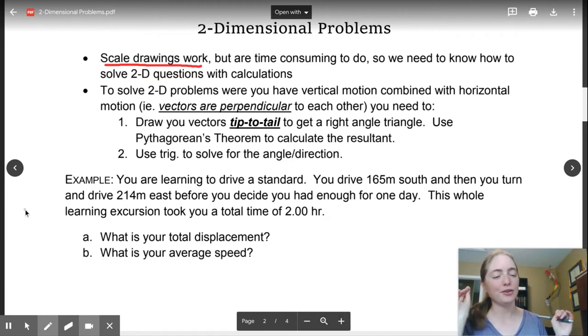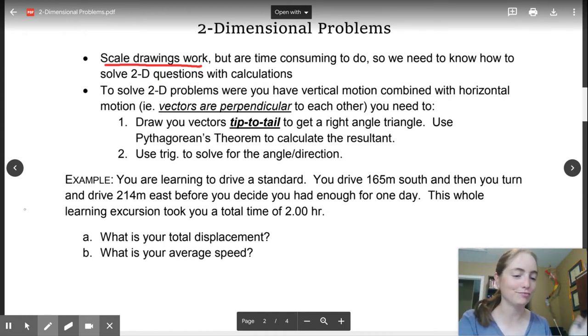All right, so ladies and gentlemen, scale drawings, we didn't do a video on those, and we'll do them in class. If you missed that lesson for whatever COVID reason, don't worry about it. It's not going to be in a test, quiz, or assignment. Don't worry about it. Okay? So the thing about doing a scale diagram is they're time-consuming, and unless done absolutely perfectly, there's going to be mistakes. So we need to be able to solve vector problems with calculations because you're less likely to get mistakes there.